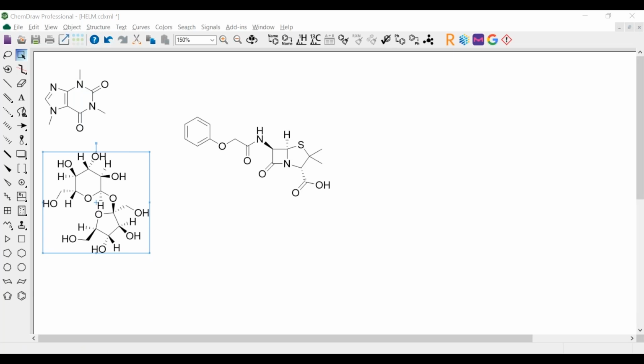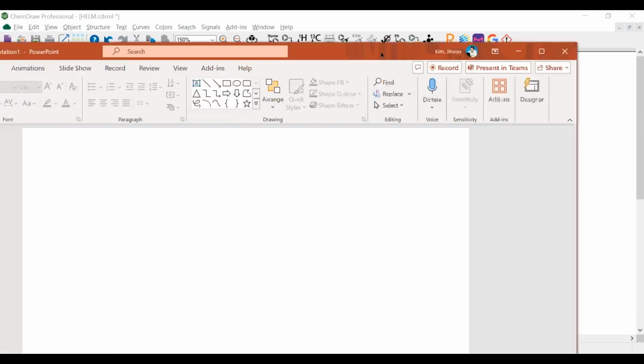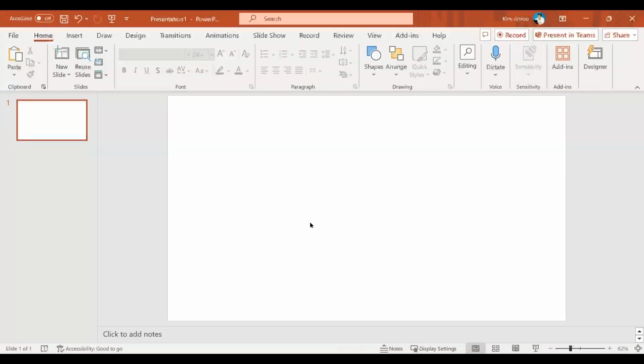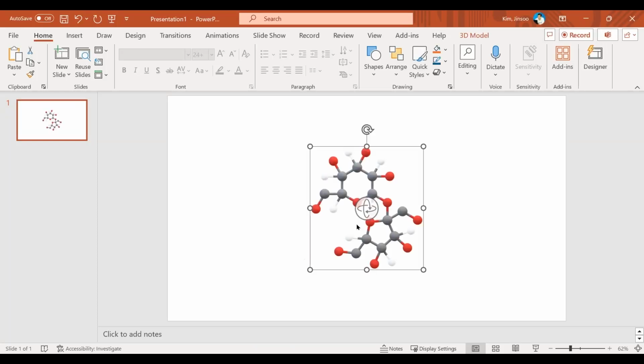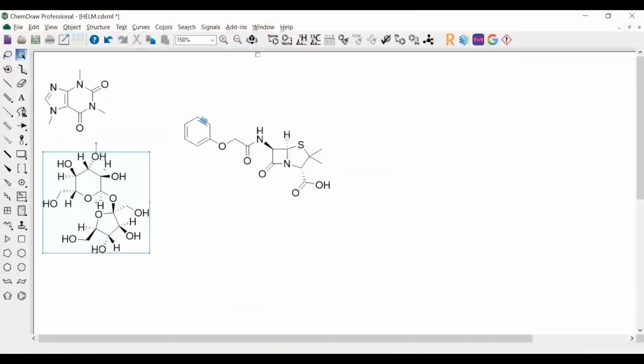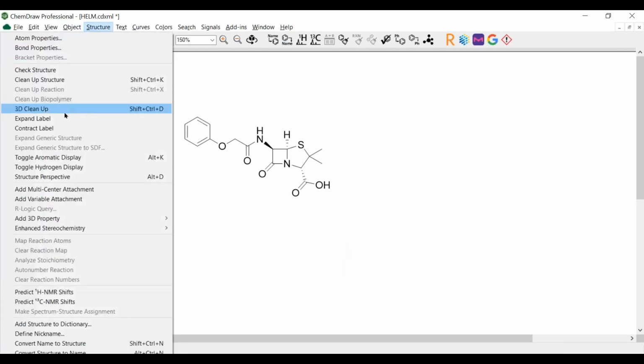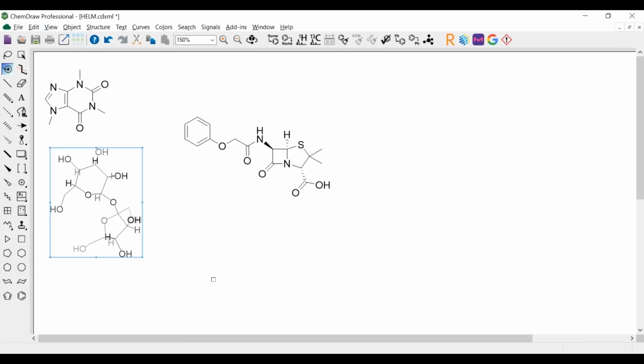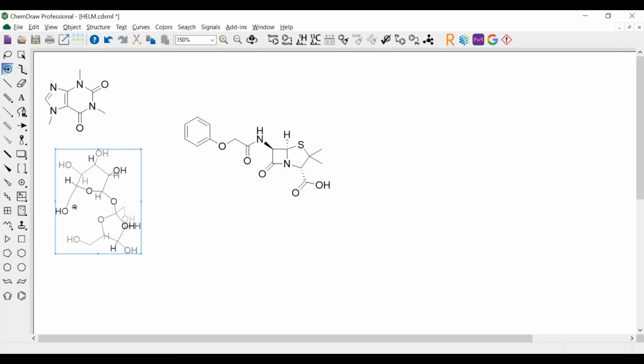and then let's say that I have a research presentation and I want to show this particular structure to folks. I have copied that as a 3MF. I'm going to now paste it here. And so you can see, oops, do I have to clean this up? Let me clean that up first. So I'm going to apply 3D cleanup. There we go. Get it into its minimized state.